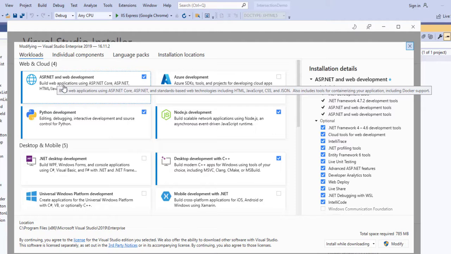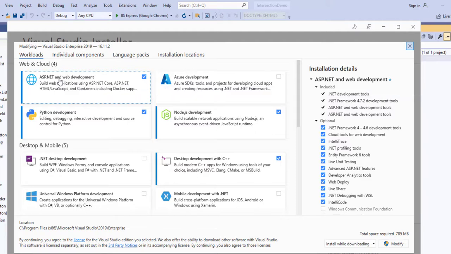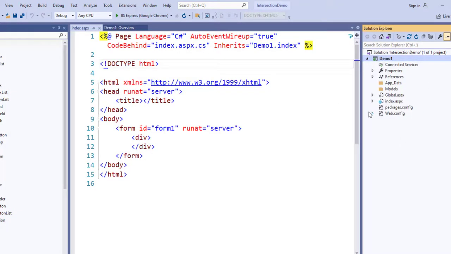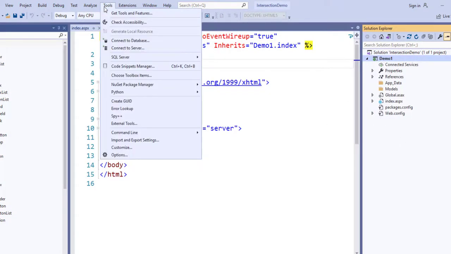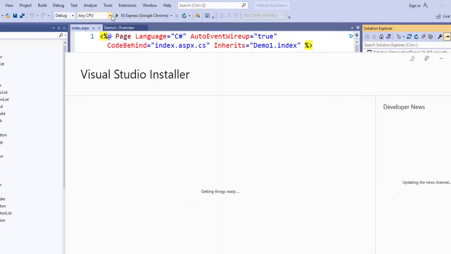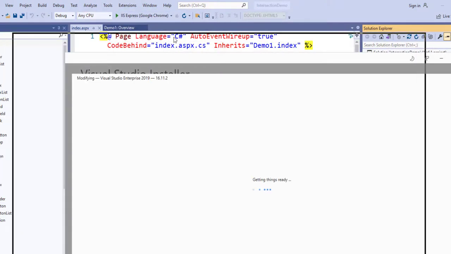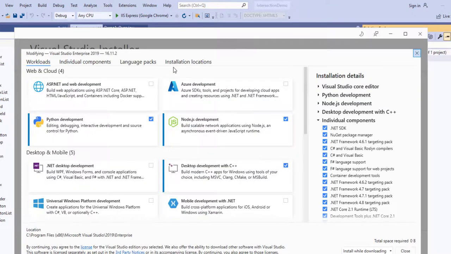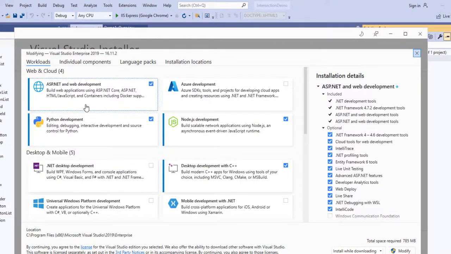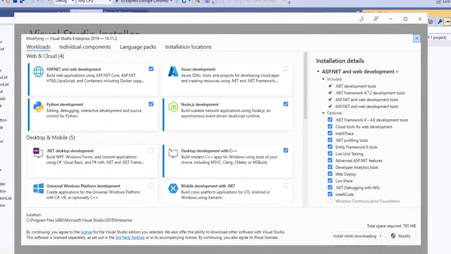I have included it, but for the purpose of the video, I stopped and restarted so I can show you this process that I did earlier. But if you cannot do that, then click on Tools, Get Tools and Features, and make sure that you're including the ASP.NET Web Application. Once you do this, you click Modify.